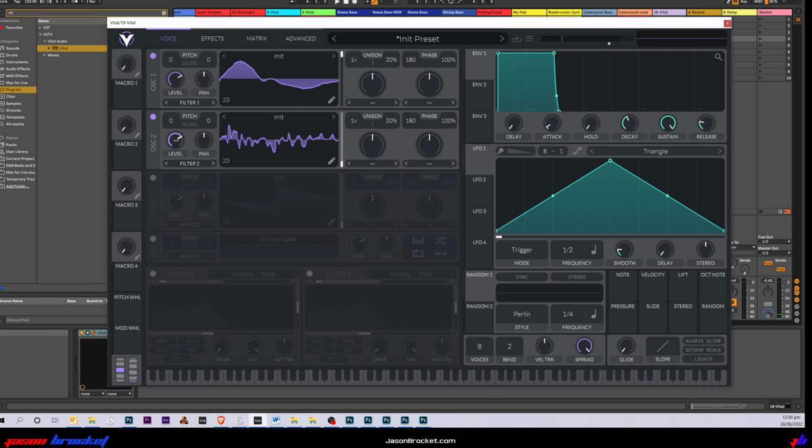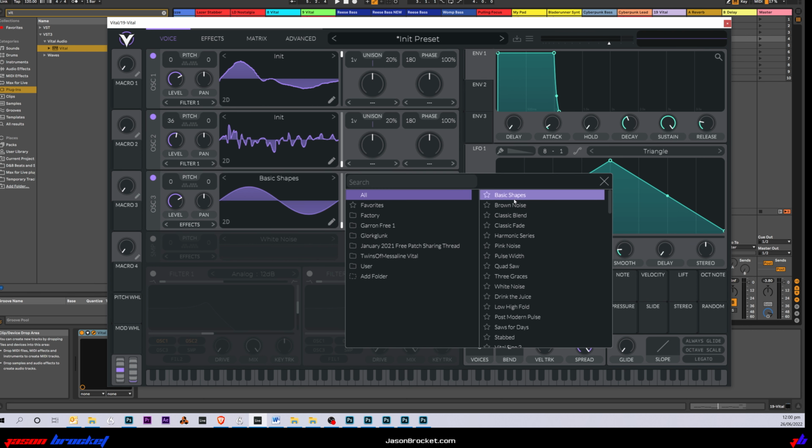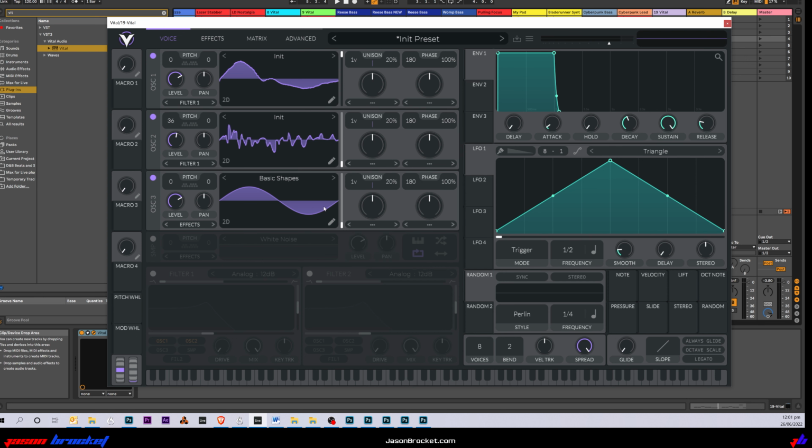Alright, I'm going to turn the... What's happening to my icons here? I'm going to turn the level down here halfway-ish. Let's enter a value in here. Let's go for 36. And up here I want to change this filter 2 to filter 1. Then we'll go to oscillator 3 and choose basic shapes, and it gives us a sine wave, and that is fine. We'll go with that sine wave.